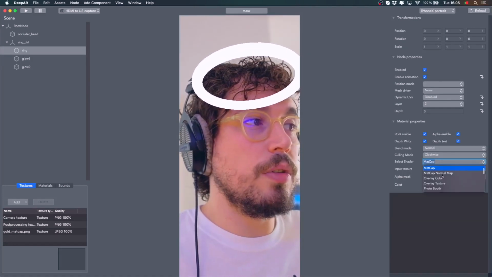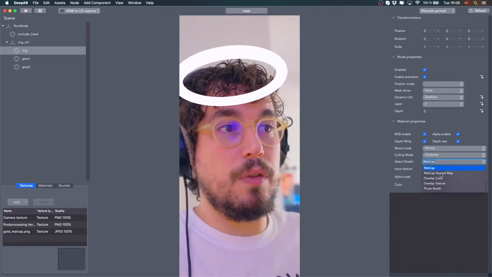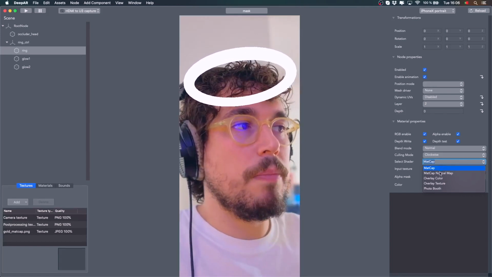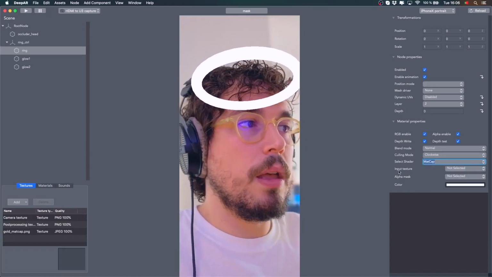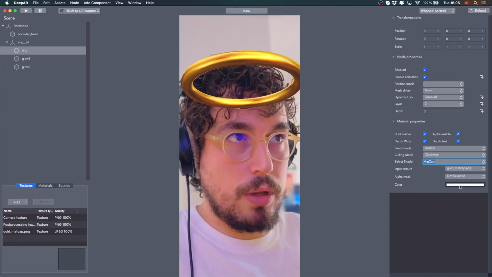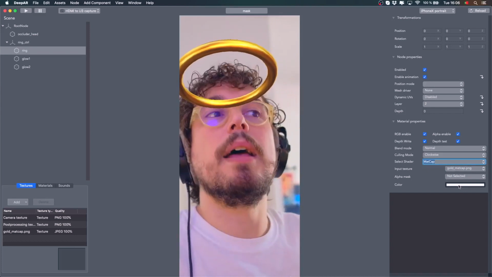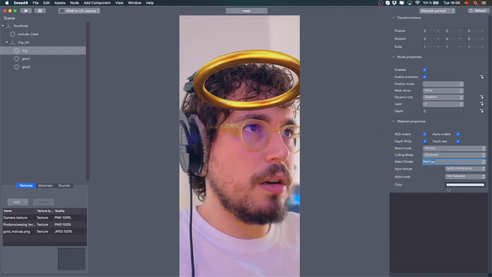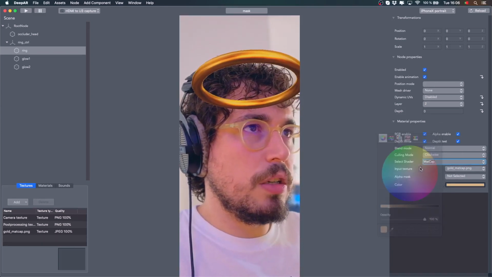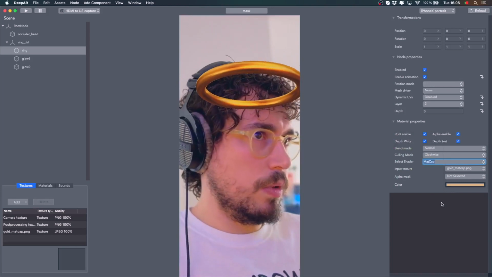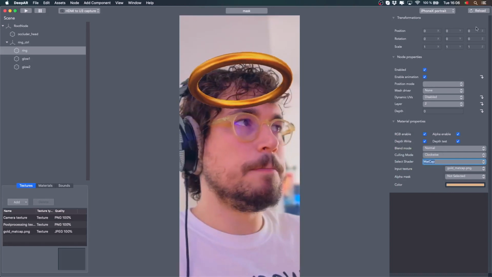You can also use Matcap with normal maps if you have more complex models with some roughness to it. So let's open the Matcap, and in the input texture, we're going to choose our Matcap texture. It looks already really cool. In this case, I'm going to make it just a bit darker, a bit reddish, so it looks a bit more realistic.